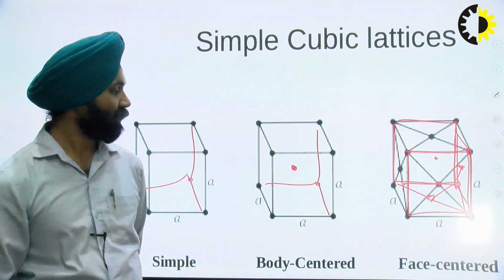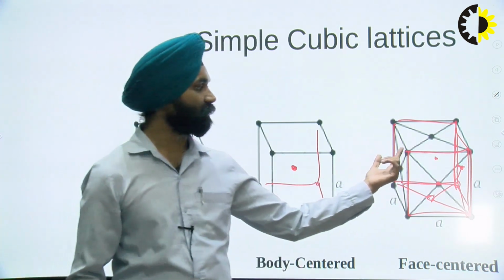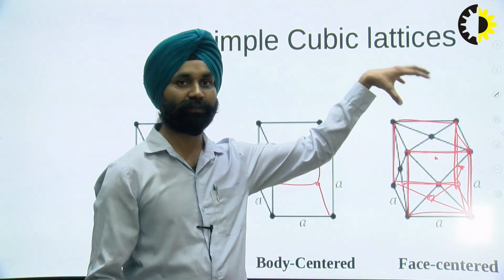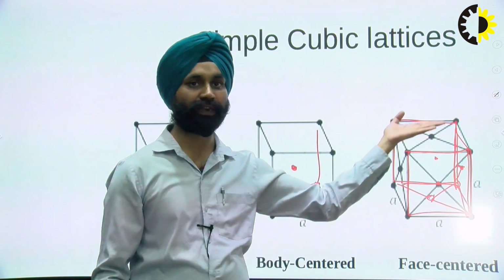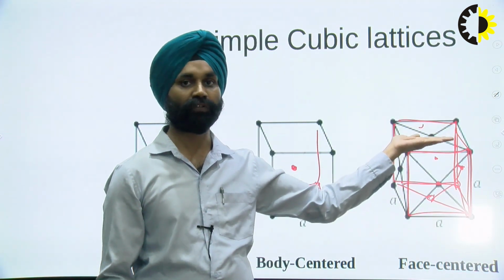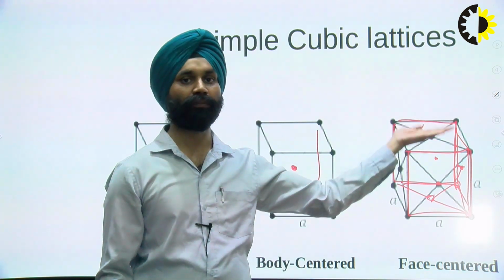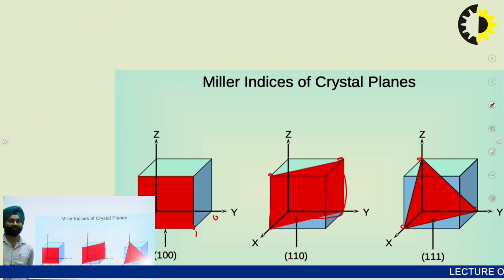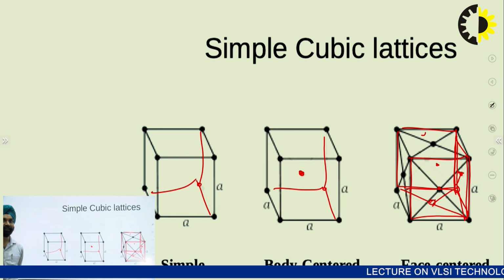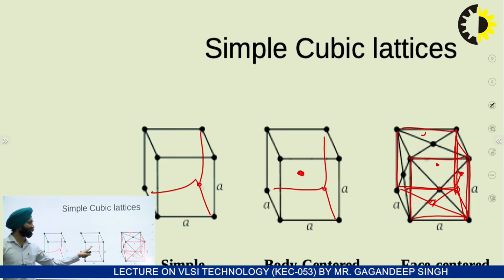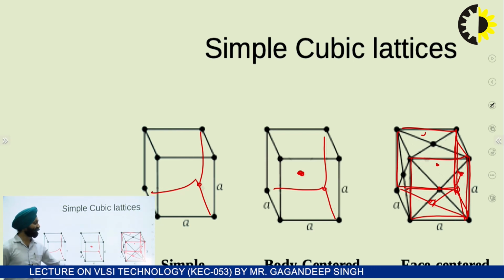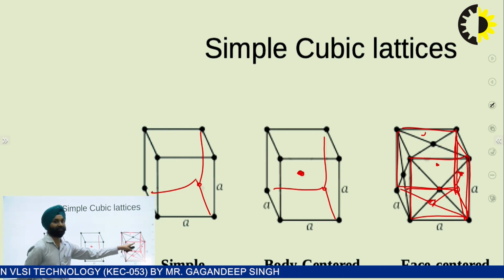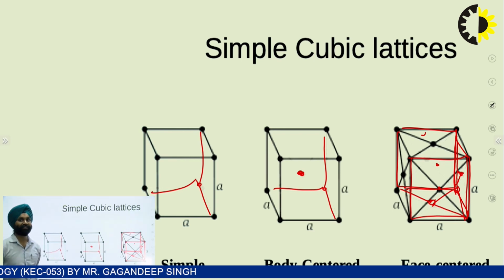Here we can see that if we have more atoms, anything that is placed over here will have more atoms to attract the atoms on the layer above this one. So there will be more forces on the other layer. Depending upon these three types: the simple one, where the atoms are at each corner; the body centered, where one atom is at the center of the body; and the face centered, where an atom is at the face of each box.